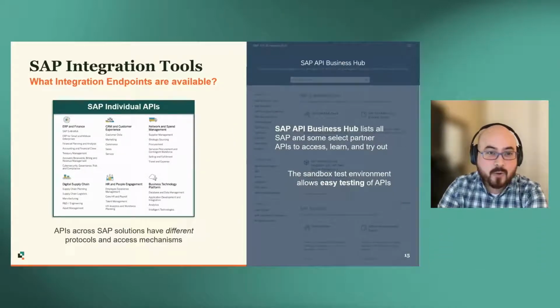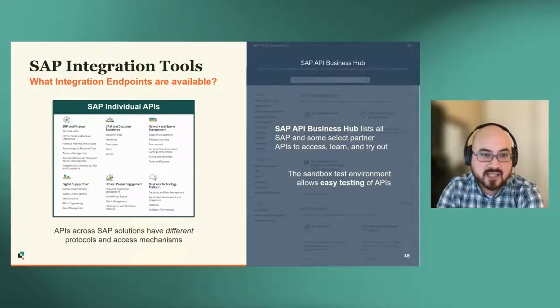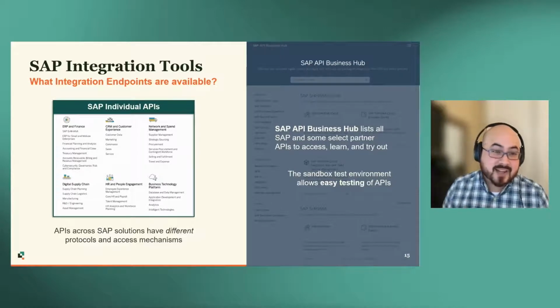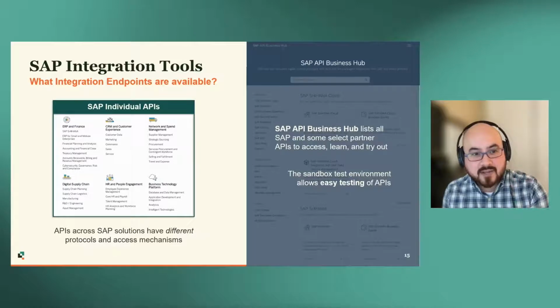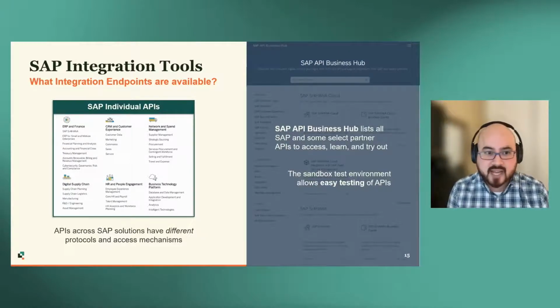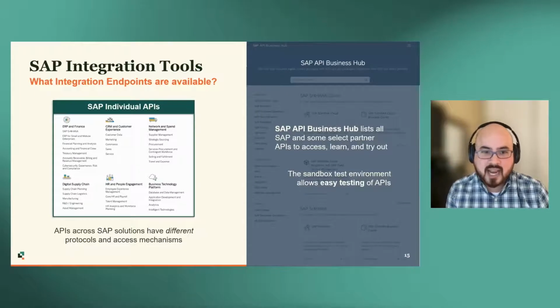Well, that is a whole can of worms, and one that we, of course, have to dig into. But it's important to know that this is where things start to get even more complex. If you weren't already feeling like it was complex enough as it was, here's where you'll find that SAP, with all those different individual services, often has different APIs with different protocols and different access mechanisms, and even different documentation for all these different services. And so it can be really challenging and really intimidating to start thinking about integrating with all that different data out there, all the different tools that you may need to connect workflow across.